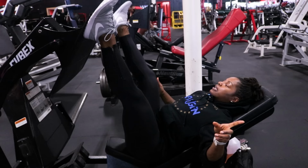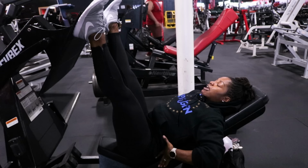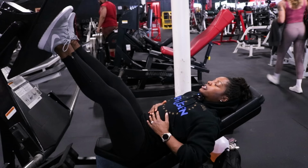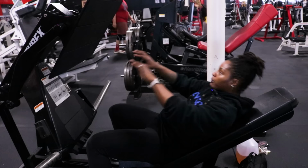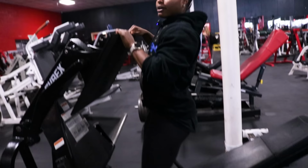So for me, I'm gonna keep everything braced because I'm protecting myself at all times. Abs are tight. I'm bringing one foot in, boom, push that up, push this one up, feet go straight, and then I'm gonna lock out the machine, come down, one leg at a time, don't pop up. Scoot up, crunch up, grab, then stand up so that you don't get lightheaded, especially if you're pushing really, really heavy weight. All right, those are your leg press variations.